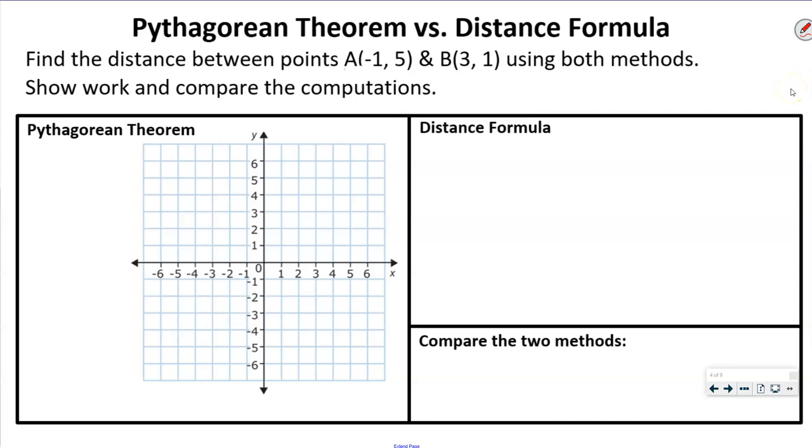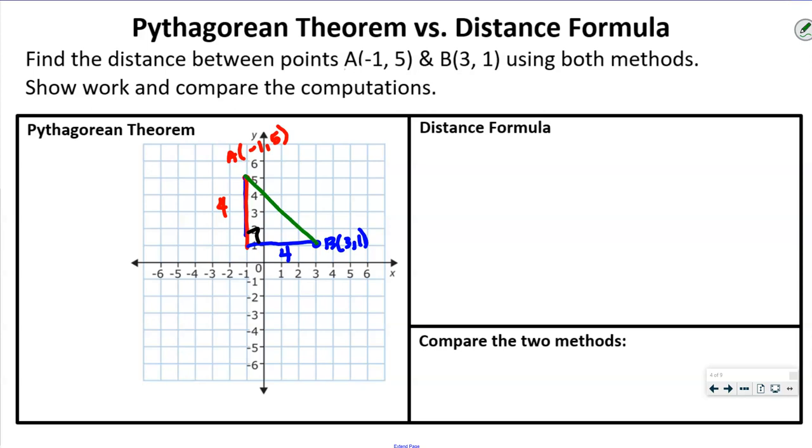Okay, so we're going to do this on a graph first. So we're going to plot point A, negative 1, 5, right here. So that's our A, and that's negative 1, 5. And then we're going to plot our point B over here at 3, 1. And what I'm going to do is I'm now going to draw some lines here to see where these meet. So I wanted to do that one in red, sorry. So we're going to do this one there. And that's 4 high, right? And then we're basically drawing the legs of our right triangle. Y'all see that? So this is a right triangle, and then if we're trying to find AB, the length of AB, that would be this over here, right?